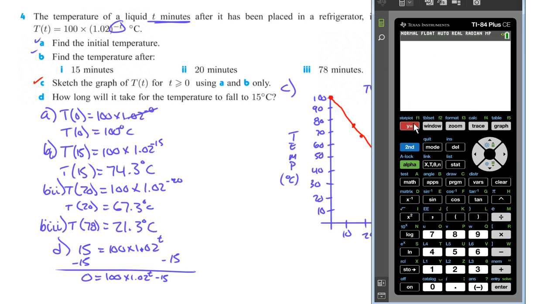Oh, except I didn't put 0 in for the second equation again, because remember we set that equal to 0. Okay, and then we hit the graph. Now we do second trace, find the intersection, which is right there. Then you enter, enter, enter, and it's going to tell us that it intersects at 95.8.